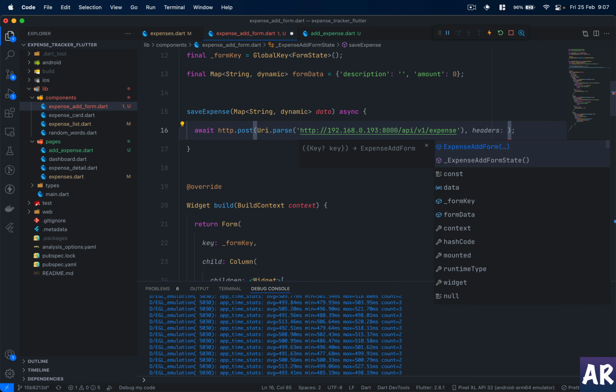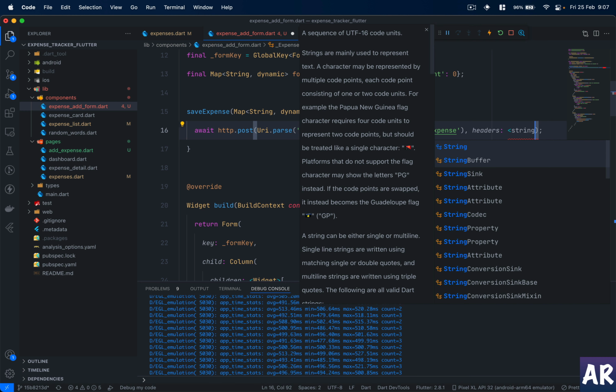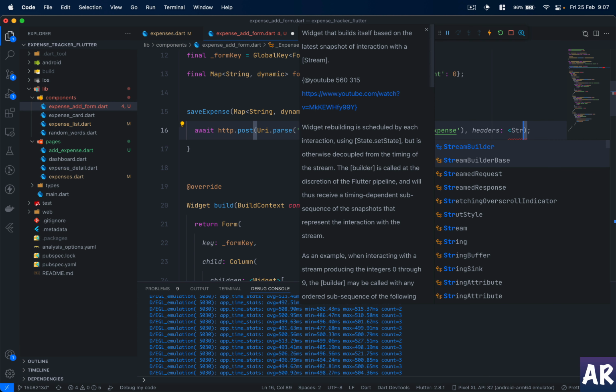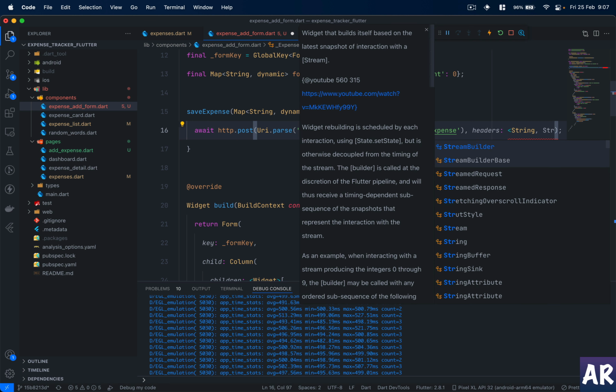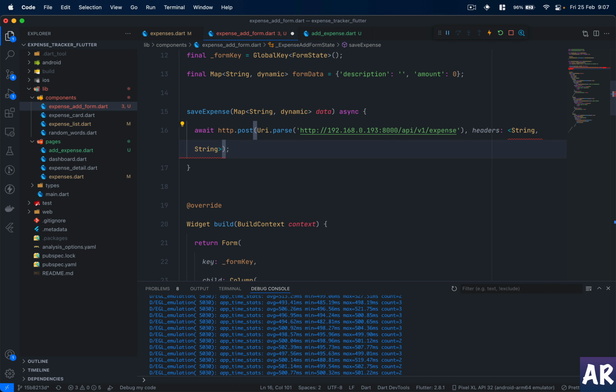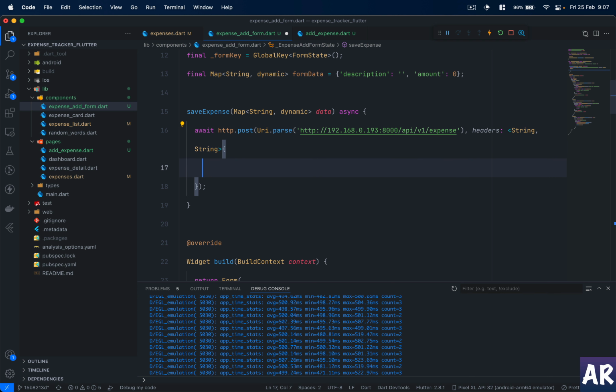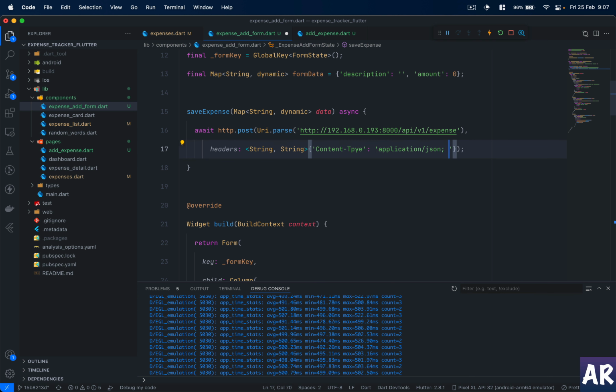Headers will be a Map of string, comma, string, and inside curly braces I have Content-Type, application/json, and I'd like to pass charset equals UTF-8.